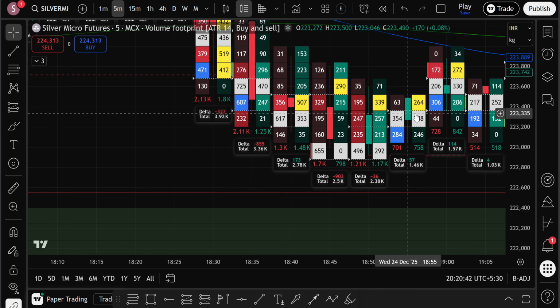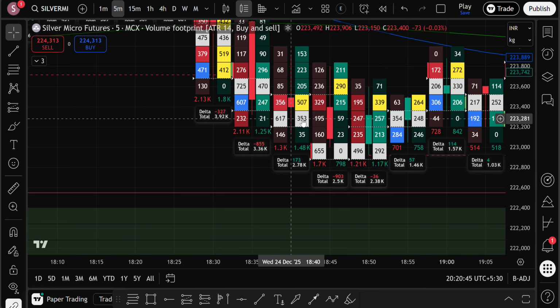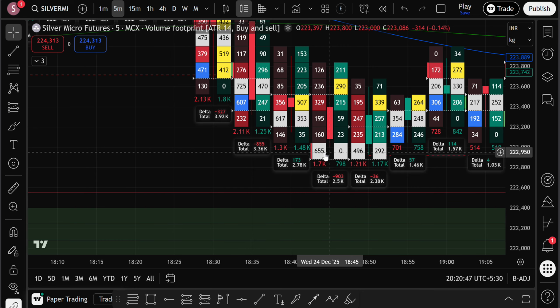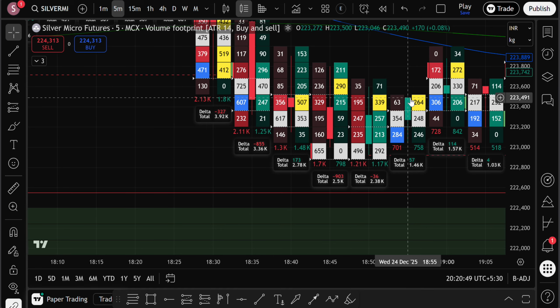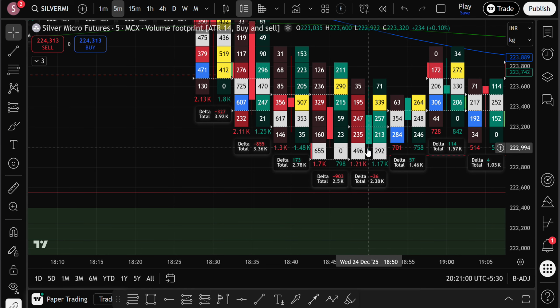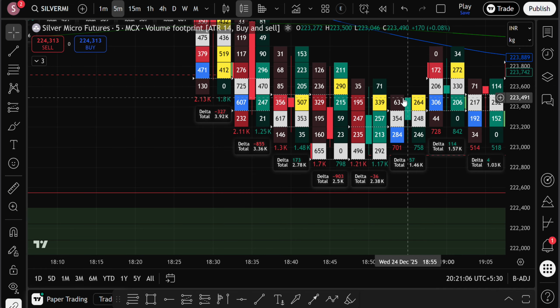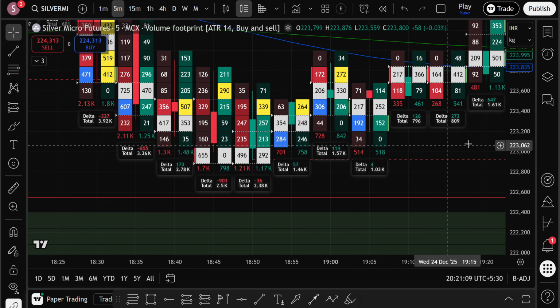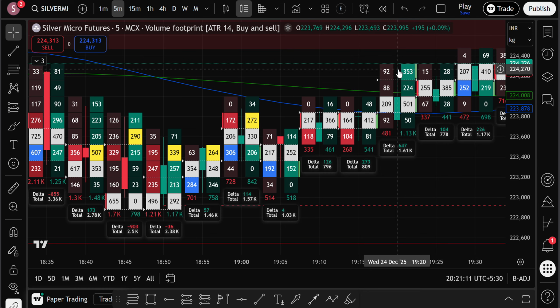So what you are observing in these four candles is that the point of control is going down stable, and against that, the candle closed above the value area high and delta is positive. That clearly indicates that buyers are entering, or whoever was short is planning to exit their trades by buying the contracts. So if you enter here at 2,23,491 and see, okay, how much it went, till 24,70,000 points.